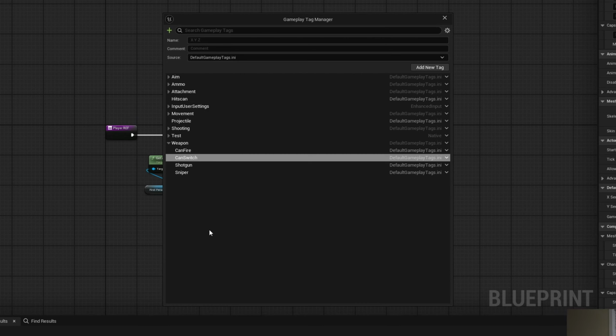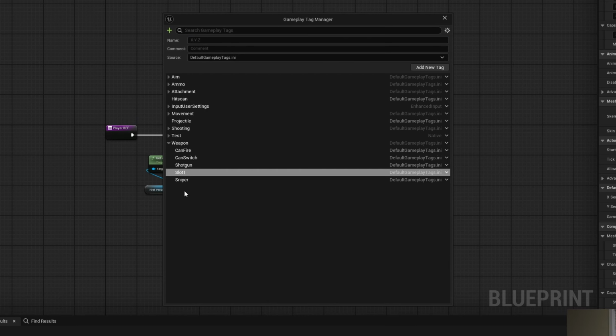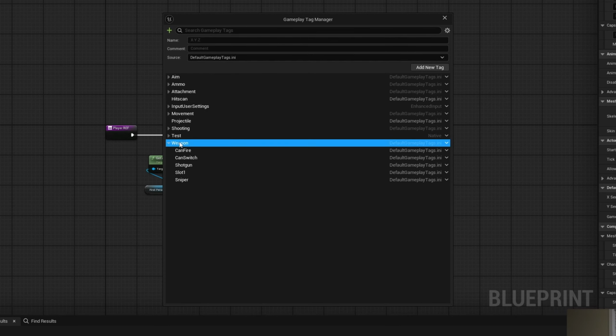Okay, this will be used to prevent us from switching prematurely on certain things. So like if we're switching weapons, for example, we're gonna need 3 seconds to fully switch our weapon, and we don't want to be constantly switching weapons when we're in the middle of a weapon switching animation. So that'll be what that is for. We're gonna make another weapon one, slot 1. This is gonna tell us if we have our first slot of our weapons filled, so slot 1 being our primary, slot 2 being our secondary. Okay, so we'll make another one here, subtag slot 2.